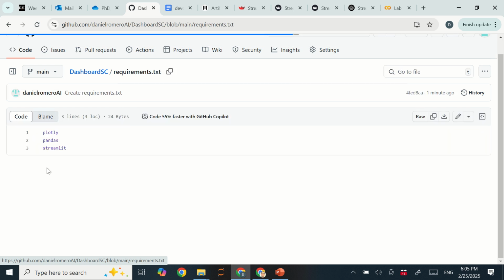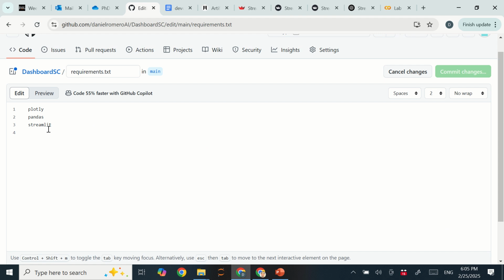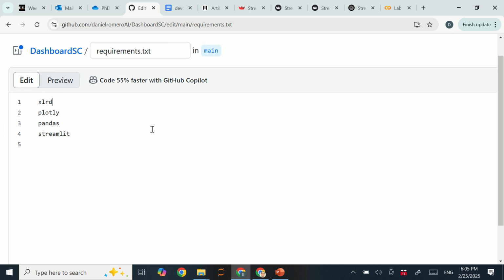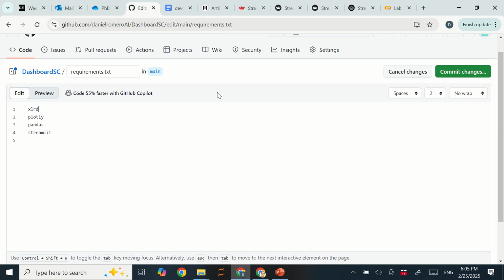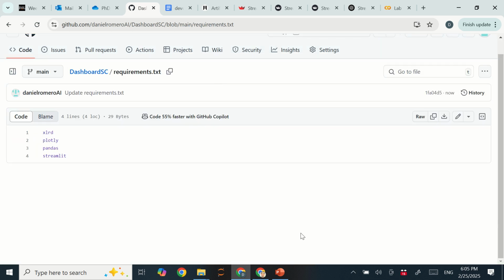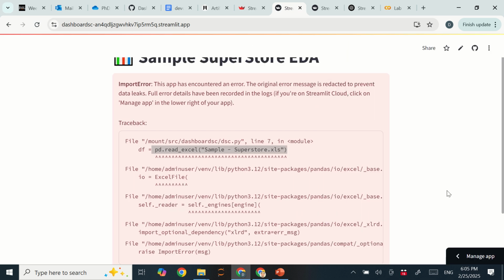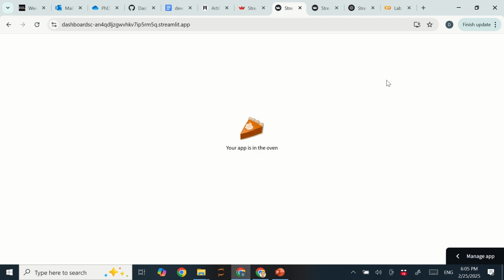So let's edit our requirements. Let's add xlrd. That's the suggested library. Let's commit changes. Okay, we go to our app and now it's updating.